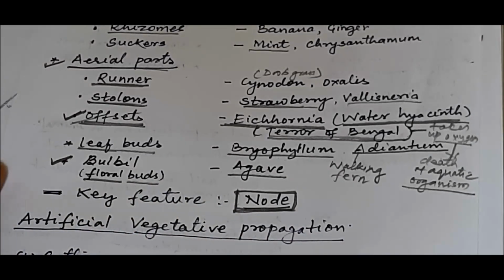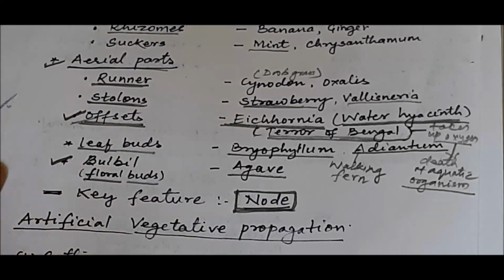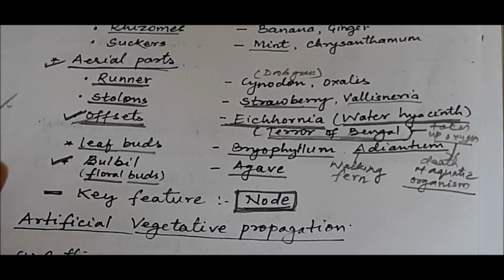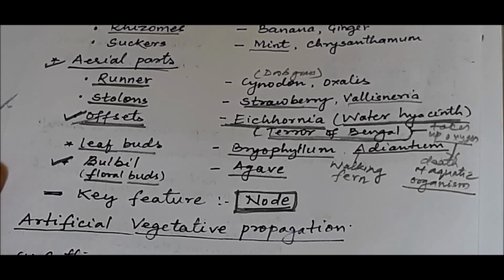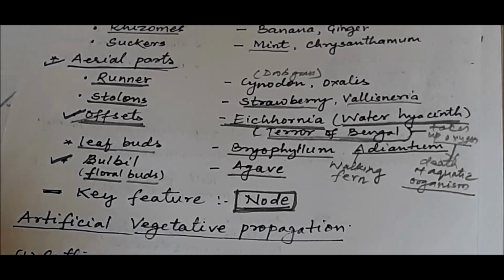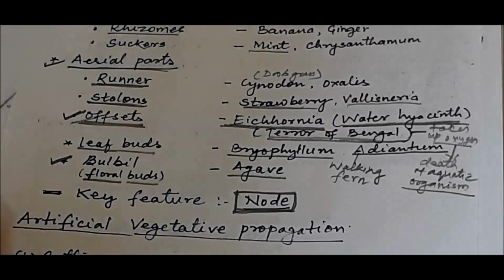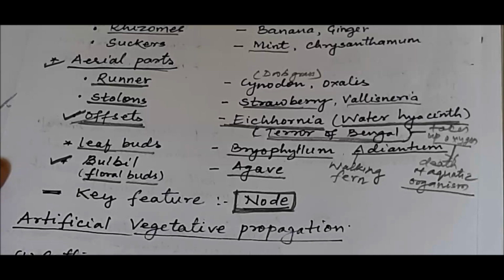Sometimes a question is asked: vegetative parts are sown in the soil, but they did not grow into a new plant. What happens to them? They did not grow into a new plant because there was no node present in the vegetative propagules. So vegetative propagules will grow into a new plant only when nodes are present in the propagules. Nodes, you understand, are the knots from where branches, leaves or flowers come out. We have already studied this in class 11th.